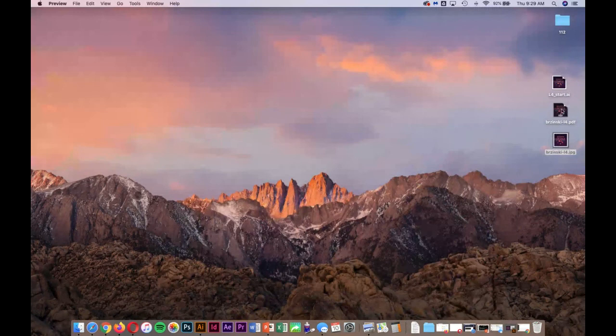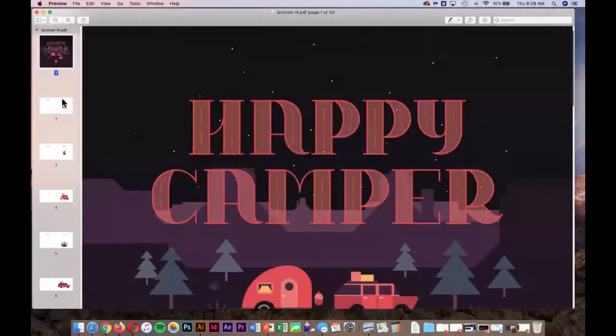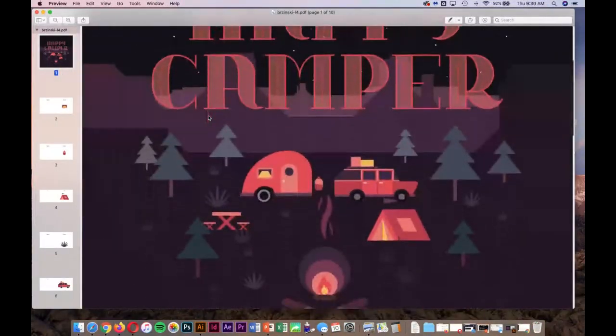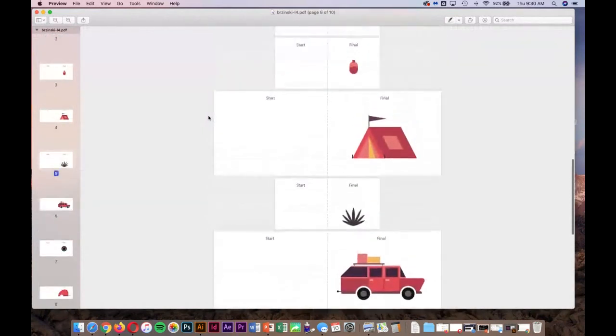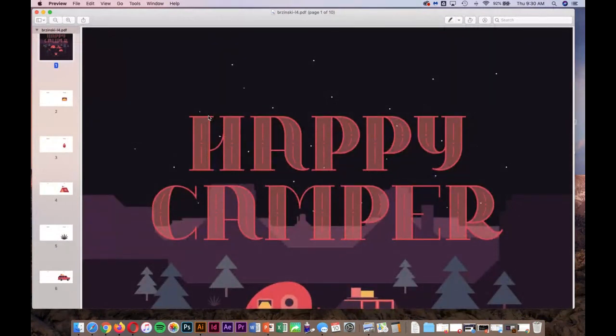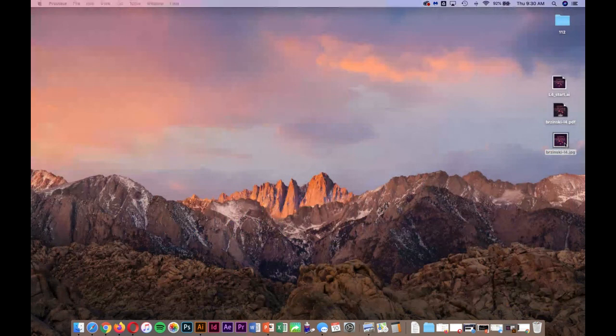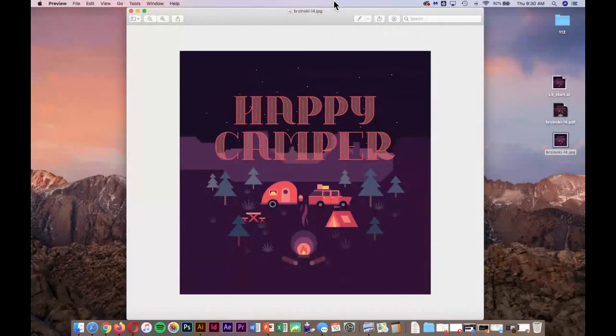But if I double click to open this PDF, take a look at what it does. This will open in either Preview if you're on a Mac, or Acrobat or something similar if you're on a PC. Inside that PDF, it embeds every single one of those artboards as its own page. That's the benefit of working with PDFs in Illustrator. So at any point for the rest of the semester, if you've got a project with multiple artboards and you want to show me more than one thing, save it as a PDF. If you have just a single image that you need to share, you can send it over as a JPEG.